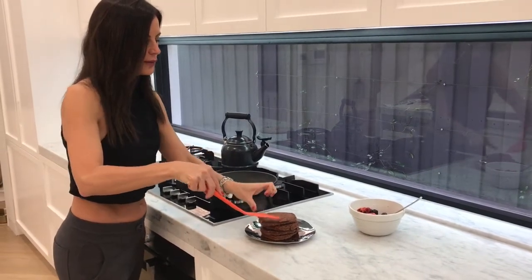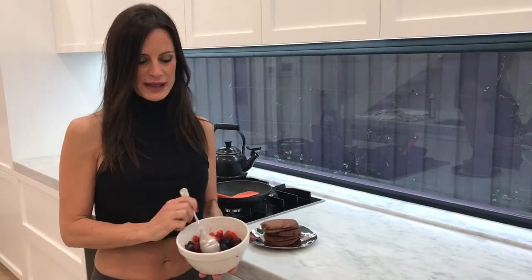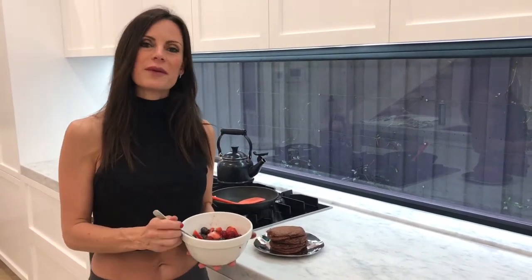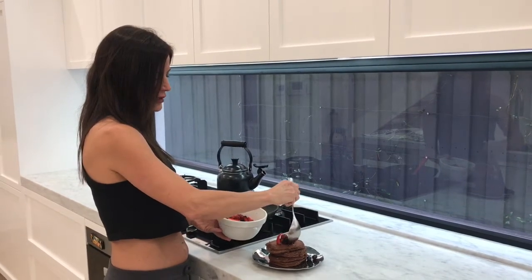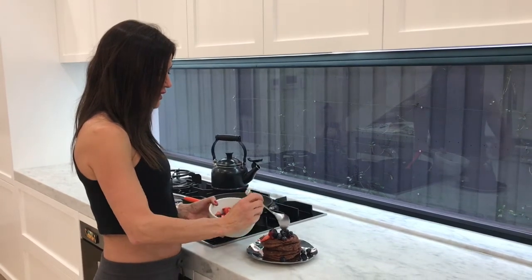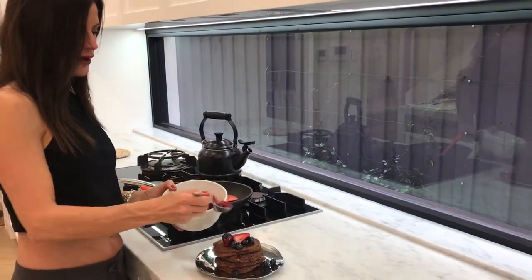This has been sitting for at least 25 minutes now. These are my macerated berries with the tiniest bit of raw honey and a little bit of water. As you can see, the berries have opened up and released their juices. This is going to be the natural sweet flavour — I'm just going to layer them over the top. You can see the juice running down the sides, which is where all that sweet fruit flavour comes in, so you can really enjoy this recipe without any added refined sugars.